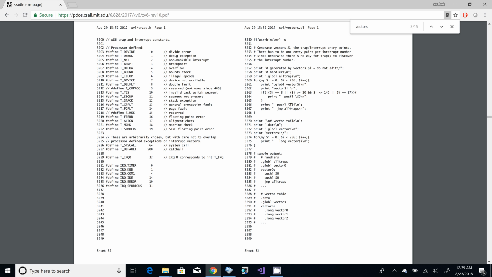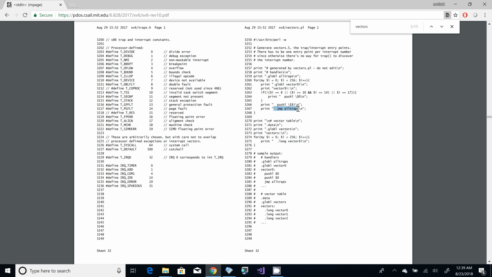So here it does this push, and then it does this jump to alltraps at line 3267. In the previous video I mentioned something about the trap number that is pushed. If you recollect, when you get an interrupt, the hardware is going to do certain things. It's going to switch to the kernel stack, and push some of the state on the kernel stack.